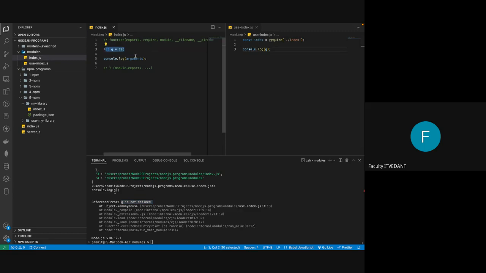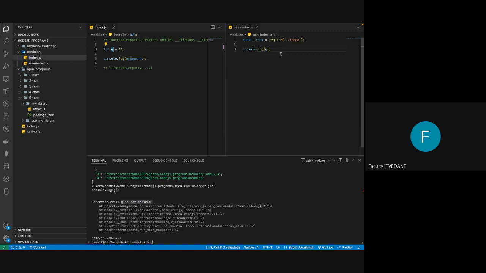That's because g is defined here and g cannot be used here. And you can see why I cannot use it, because it is wrapped inside a function. If you remember, in the modern JavaScript lecture on variables and scopes we checked that a variable declared inside a function is function scoped and cannot be accessed outside of the function. So this g variable which we have declared here, we cannot access it here because it is defined inside a function. Now if I want to access it here, how can I do it?